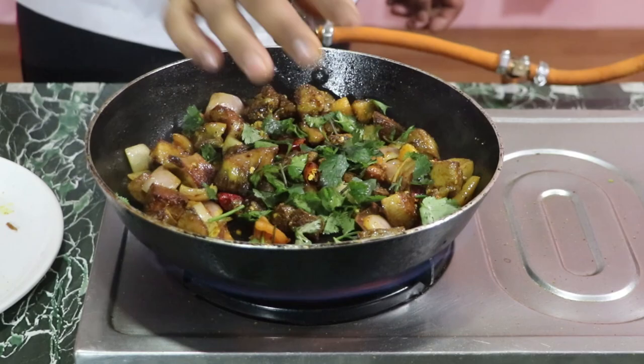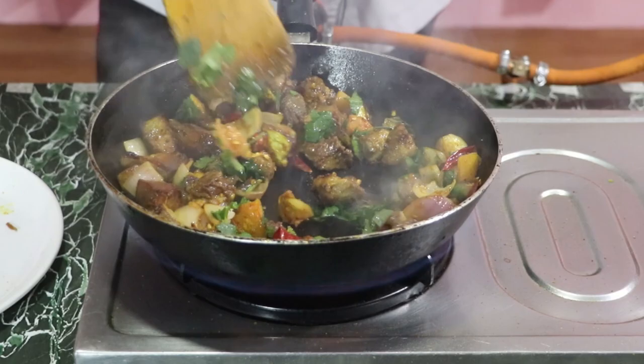Okay guys, this is our mecho fry, ready. And finally this is our mecho fry, mecho cookout. Okay, this is basically buffalo tongue fry. So mecho cookout fry.